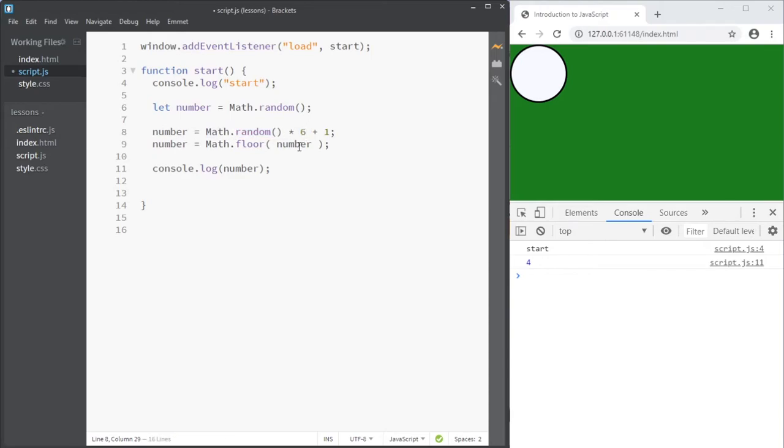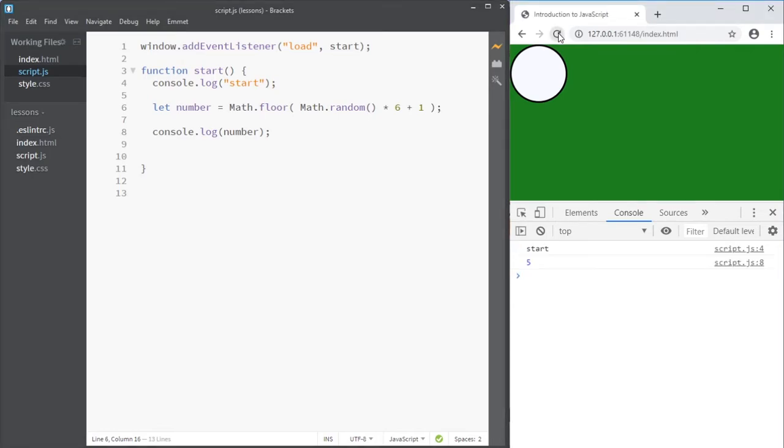And once again we can do the same. Say, okay, this is our number. This is where we're going to use it. We can just put everything inside of that. So our number is now our math floor, math random. So we can just erase everything else. This gives us a random number between 1 and 6. Or from 1 to and including 6.